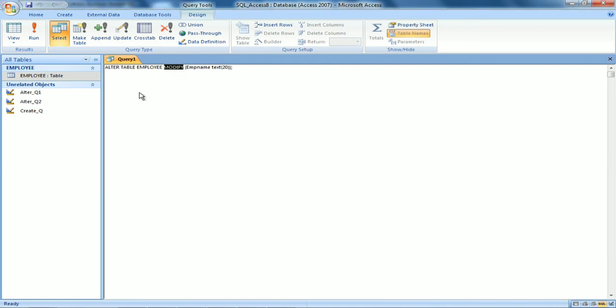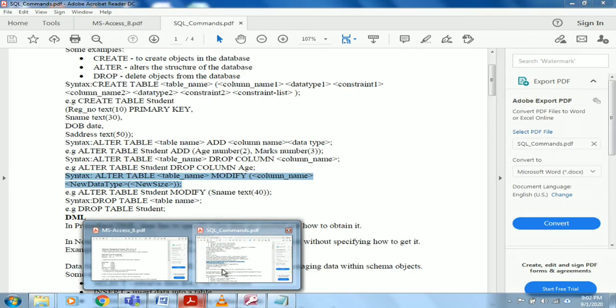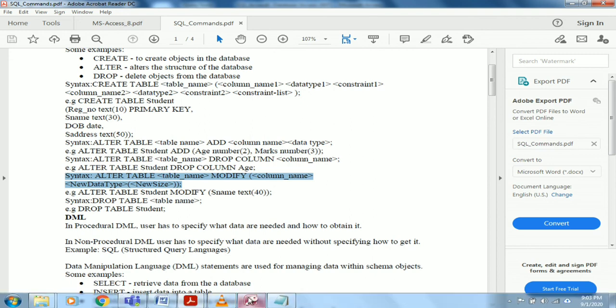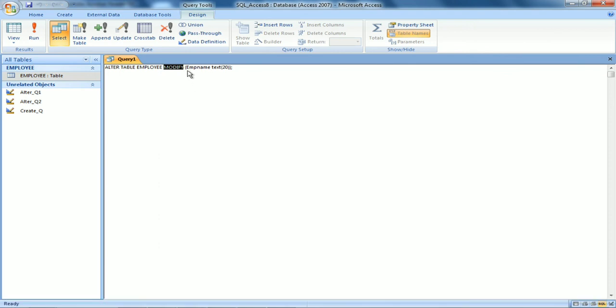Syntax error. Alter table employee. Where is the mistake? Let me check in my command list. So this should work. Why is it not working? I think this bracket is not required.